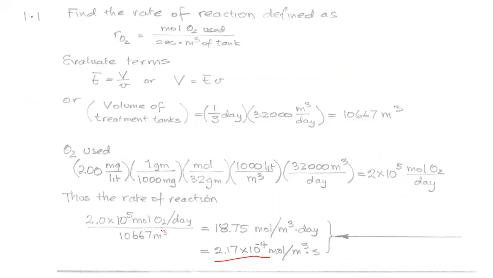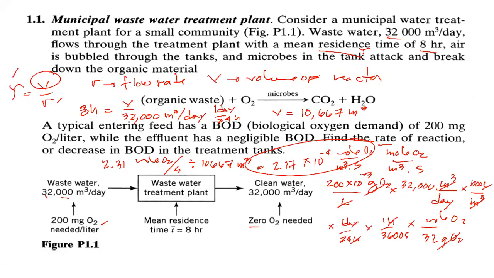Ang Levenspiel ay merong solutions manual. So hanapin niyo yung ebook ni Levenspiel tapos Google niyo lang. That is a very popular book. Pati yung solutions manual niya madali din lang hanapin. So hanapin niyo yung dalawa, ha? Ito yung sagot. 2.17 times 10 to the minus 4.